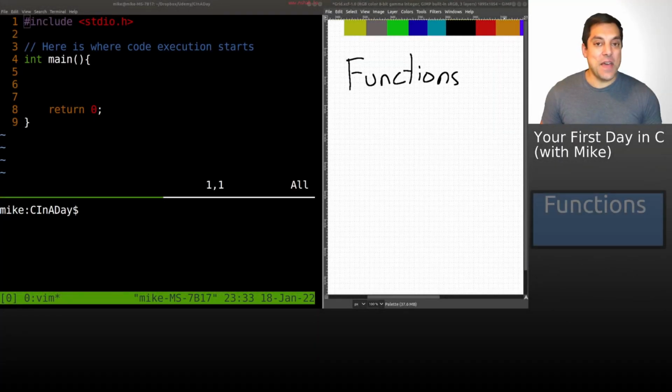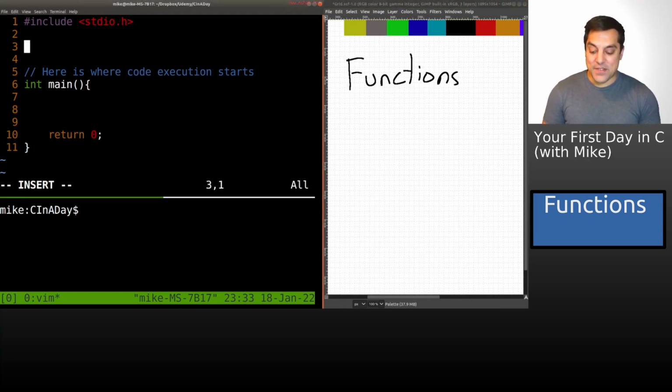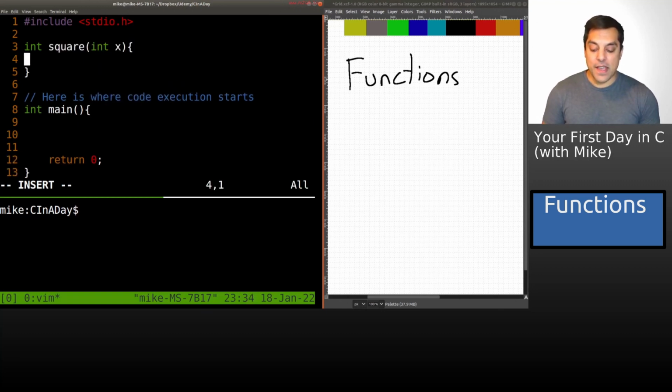All right, let's go ahead and look at an example of functions. As you know, functions themselves have to be fun, and I have to make that joke. So let's go ahead and look at functions anyways, and I'll write a function here, square, and it'll take in one parameter, and it will return x times x.